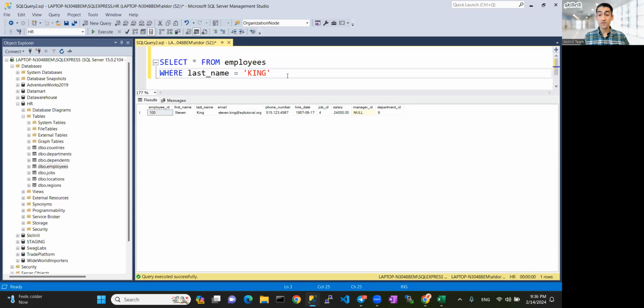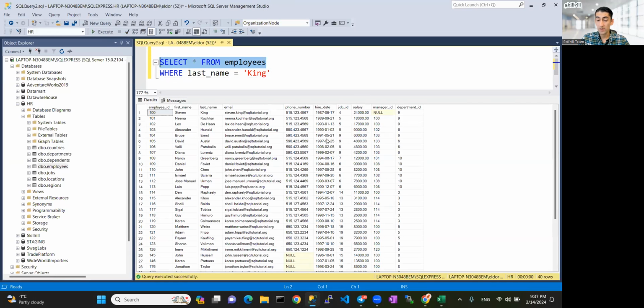This is a SQL server, and the SQL language itself has different flavors. So there's Oracle, there's Postgre, and there's MySQL. Again, I don't want to overwhelm anyone here with the different flavors of SQL. If you learn the core fundamentals of SQL, your skills are transferable. So if you know SQL, then with a little bit of adjustment, you can work in Oracle, MySQL, or any other flavor of SQL. They're not distinct languages such as, let's say, Python and Java. They're the same, but a little bit of a different dialect, a tiny difference basically. All right, so with that, we learned how to use the where clause.